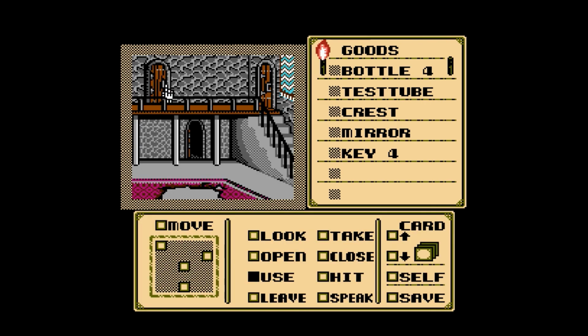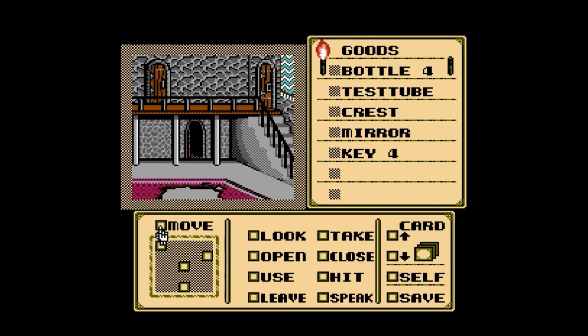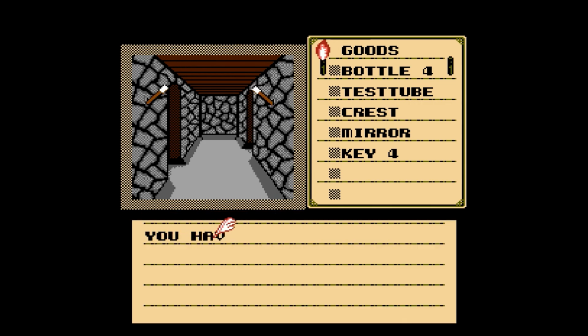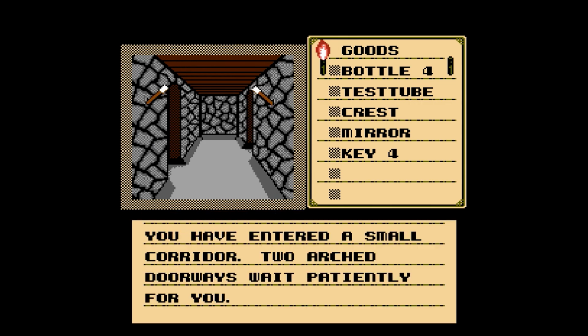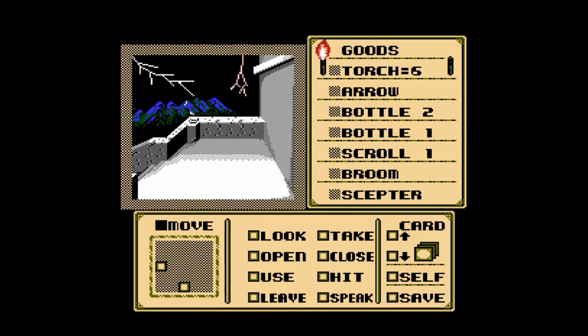It worked on that door. What about on any of these other ones? Are they all linked? No, it doesn't work on that one. No, okay, so it was just for that one door down here. But let's see what's in this room anyway. You have entered a small corridor. Two arched doorways wait patiently for you. What do we have over here?